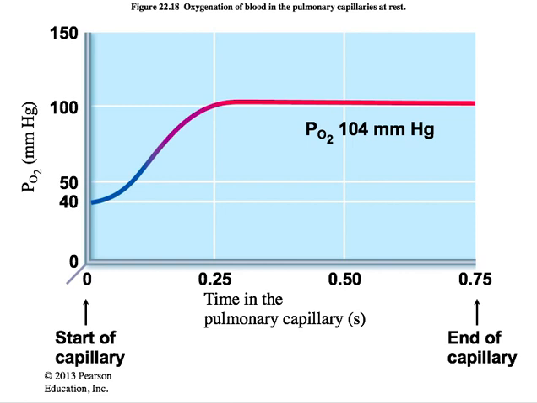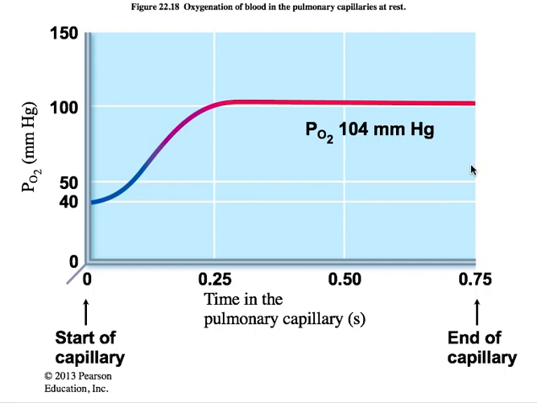So in this picture, we start looking at the perfusion of oxygen. We start at 40 millimeters of mercury as the oxygen is approaching the lungs, and then as the blood enters the lungs and makes its way around an alveolus, eventually the oxygen will be fully perfused into the blood, and you end up with a partial pressure of 104 millimeters of mercury by the time you are only a short time in the lungs. So as you can see, it only takes a quarter of a second, 0.25 seconds, to reach full perfusion, as long as your lungs are nice and healthy.